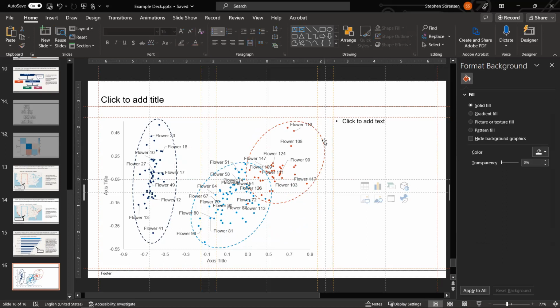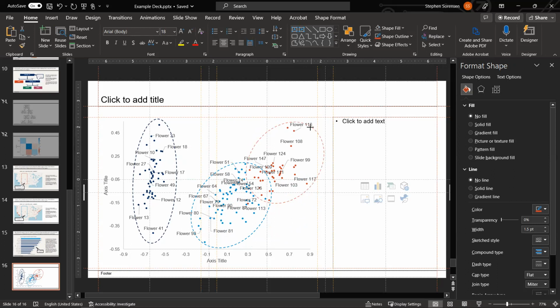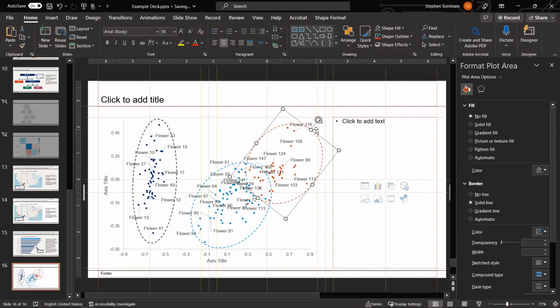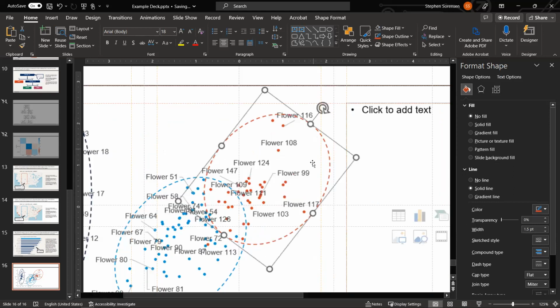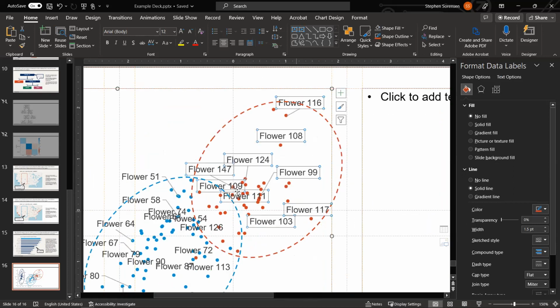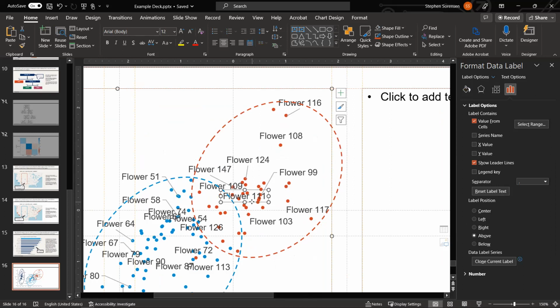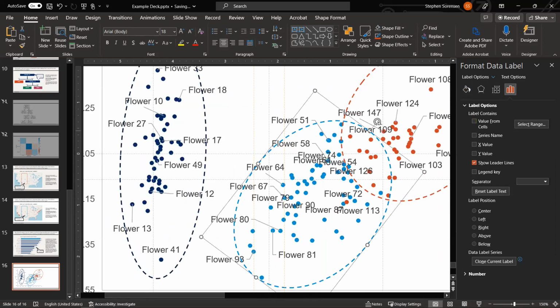Okay, that is looking good. These are still a lot more flowers, I think, than I want. That is just too tight of an area right there.